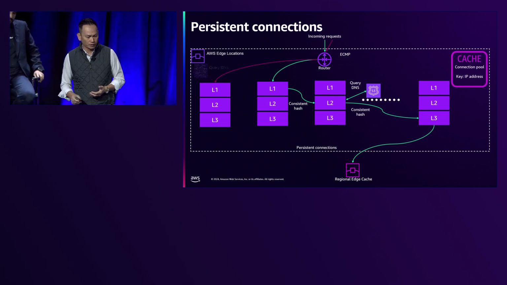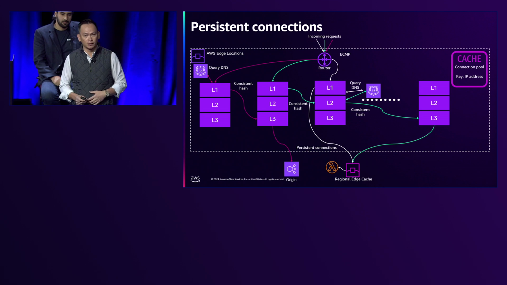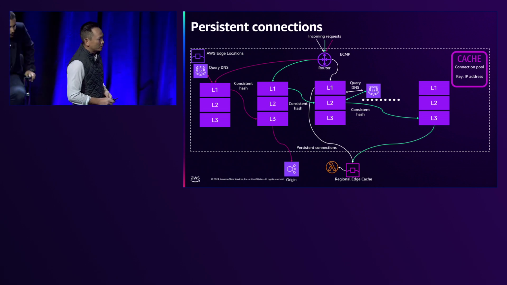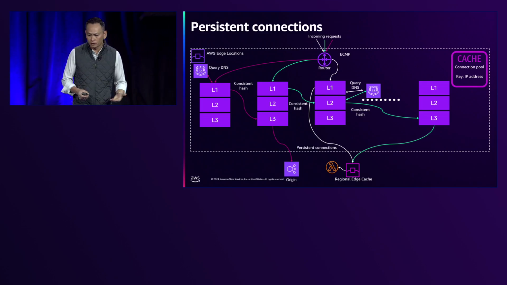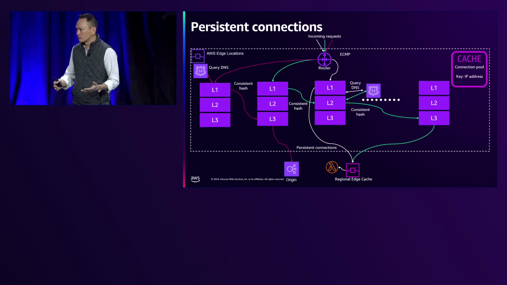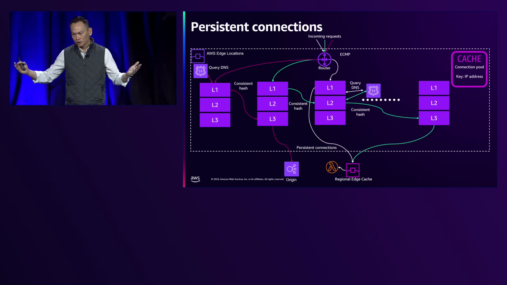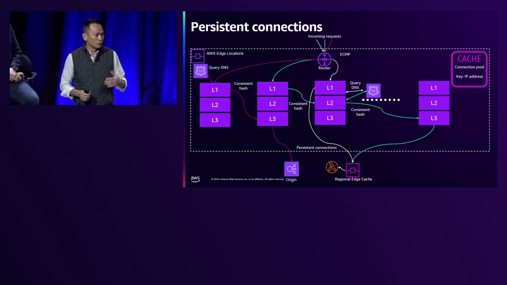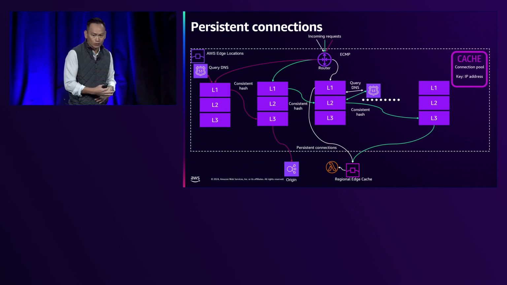Now, depending on how the request comes in and how you configure your distribution, that flow might change. In some cases, it might skip a certain layer if it's not cacheable content. In other cases, it might go directly to the regional edge cache where we're invoking cloud native capabilities. It just varies. But the thing I want to take away from this slide is we can establish connections basically at any point across our fleet of servers. And earlier we showed a slide where we're in over 50 countries, over 100 cities worldwide, and in each one of those cities, more than one edge location.